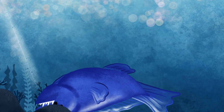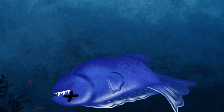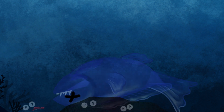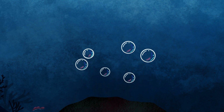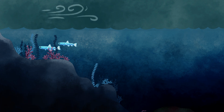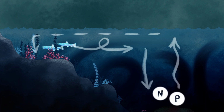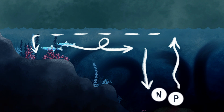Due to gravity, this leftover organic material sinks to the bottom of the ocean, where microbes feed on the tissues. The nutrients that were fixed by the plants at the water surface are released again at depth by the activity of microbes. Some of the organic matter is transformed to carbon dioxide and other gases. Thanks to physical processes such as storms, wind, or the great ocean current, the nutrients are brought back to the water surface, where they are consumed by the plants again, completing the nutrient cycle.